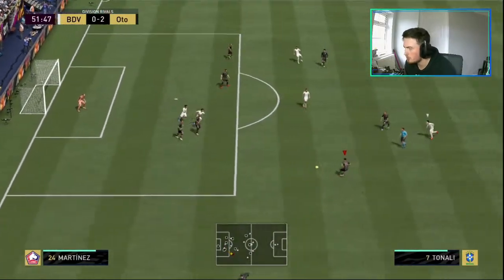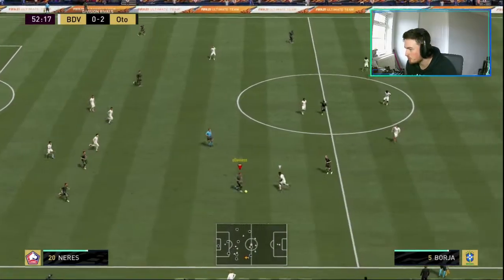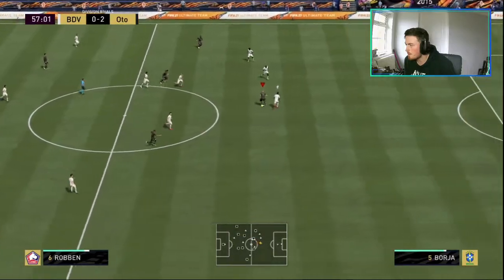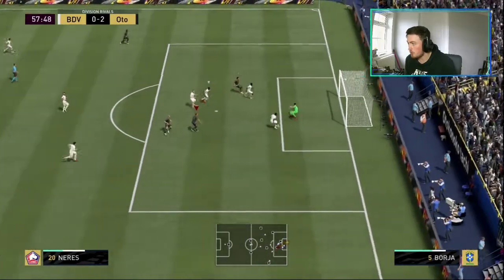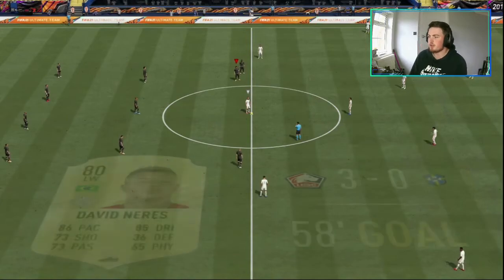Tries the ball roll, trying too much. So the third time he's tried a little bit too much now. And David Neres is through. Little chop inside, finesse shot, top bins. 3-0, thank you very much.